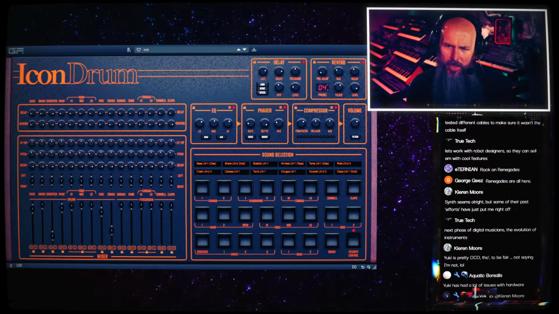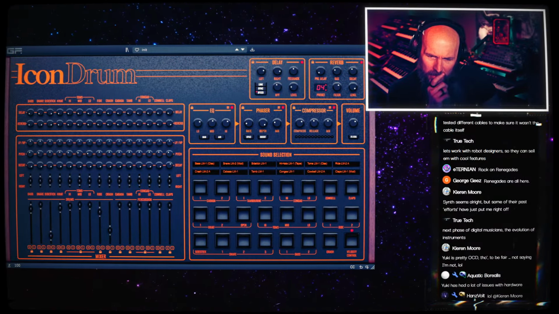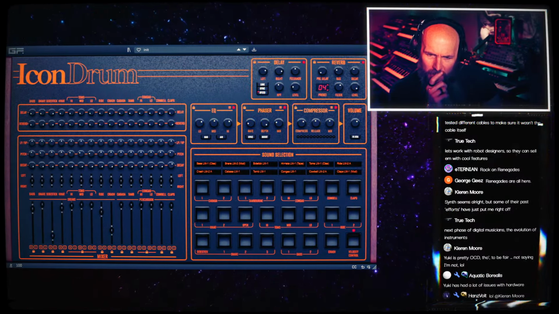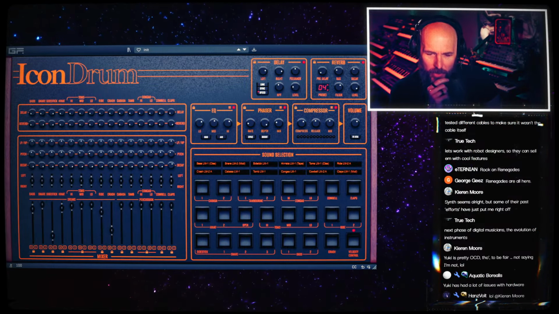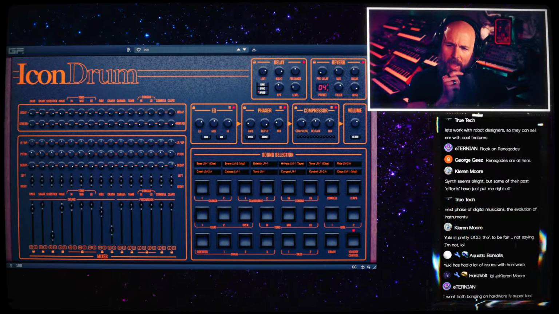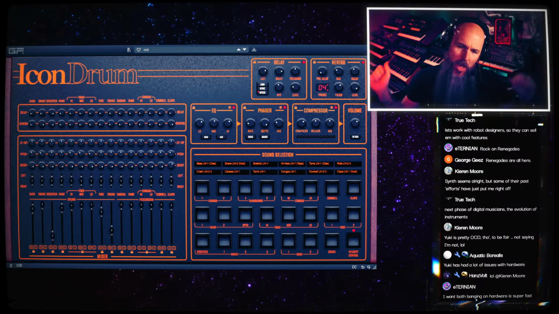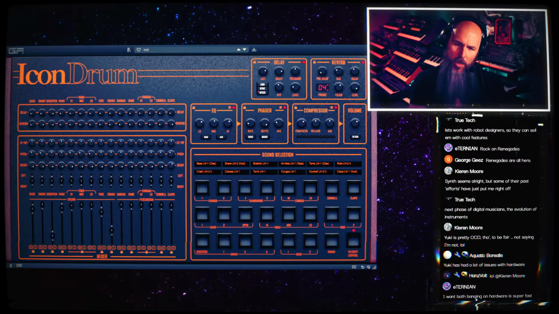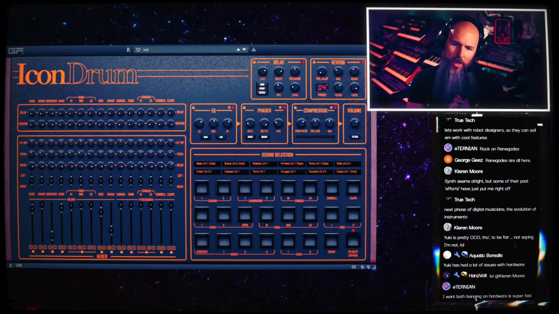Let me catch up with the chat here. Let's see. Stereo cable output for the audio cables. One of them sometimes doesn't output sound. Tested other cables to make sure it wasn't the cable itself. The Argon 8M, is that the big version Harmonic? I don't know the model numbers off the top of my head, or is it one of the smaller ones? Yeah.